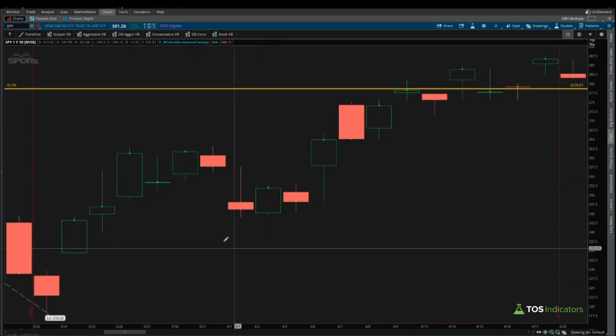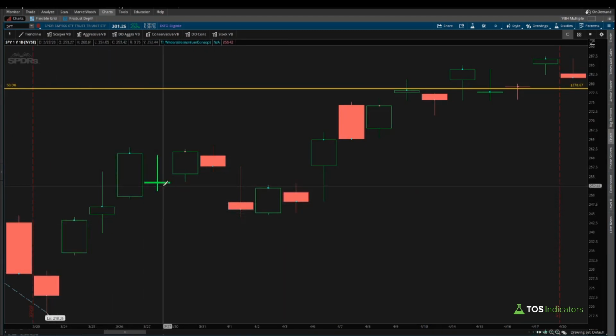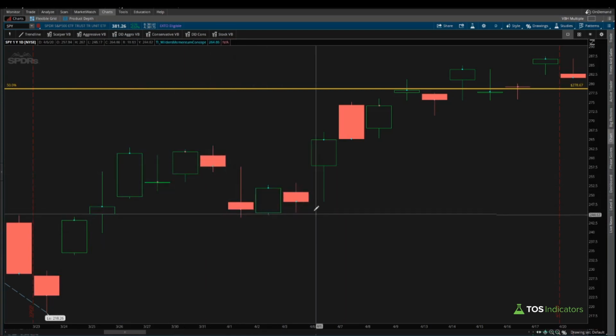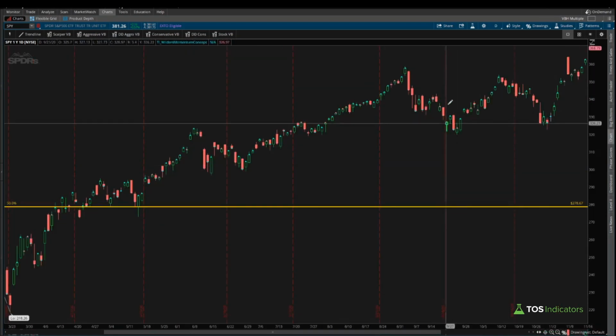So for example, right here, you'll notice we had blue momentum rising, rising, rising. Then you had momentum factor give you a heads up that the momentum is starting to shift just a little bit. Saw a bit of a pullback here before again you started to see the momentum rally back up in the direction of the overall trend.